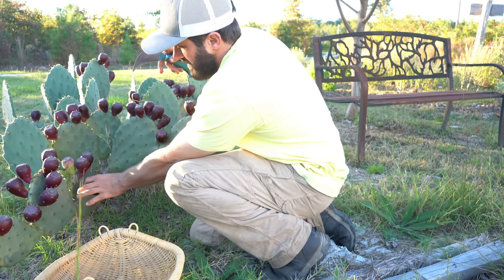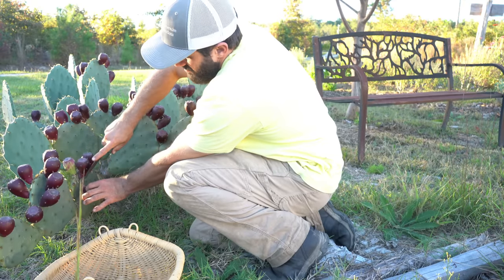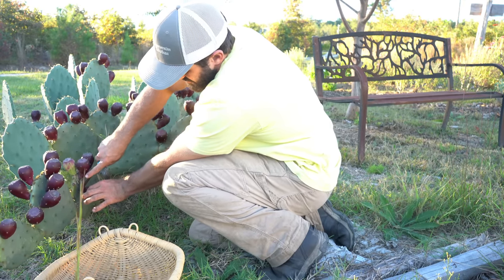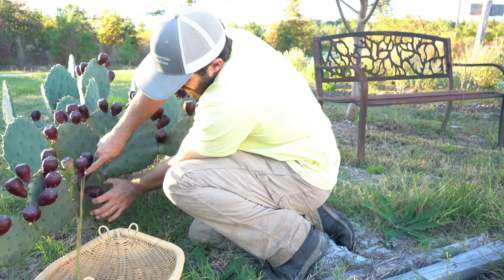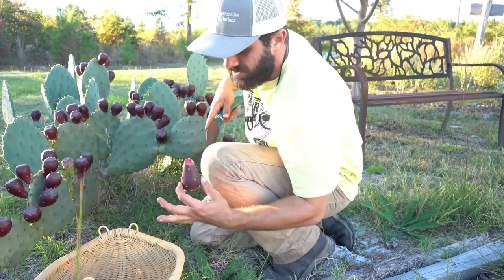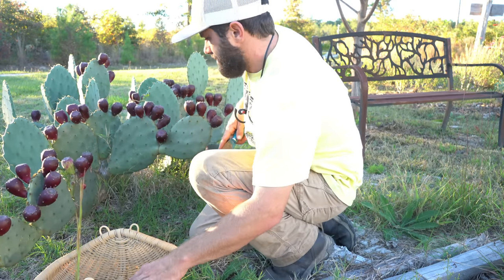I don't know what I'm going to do with them yet. Somebody said make some juice. Somebody said margaritas. Some people said just eat them straight up. Maybe jam. I don't know. It's going to be challenging because I've got stickers in my hand already.